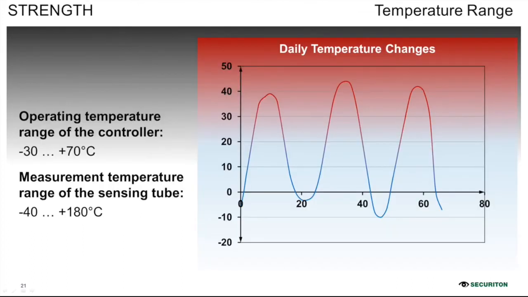So as I mentioned, that puts us in a good position whereby our temperature range, or the range that we can work with, will be very high. In terms of where the processor can work, it can work from -30 to up to 70 degrees. And in terms of the temperature sensor, which is the stainless steel running through the detection area, it can go from -40 up to 180 degrees.